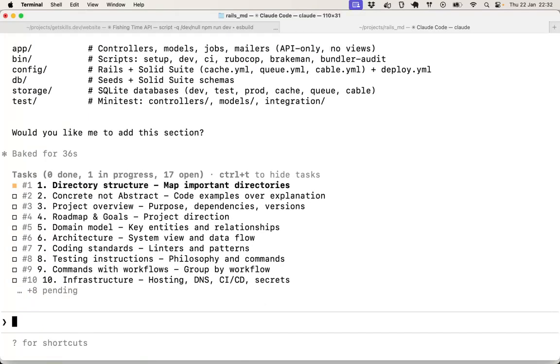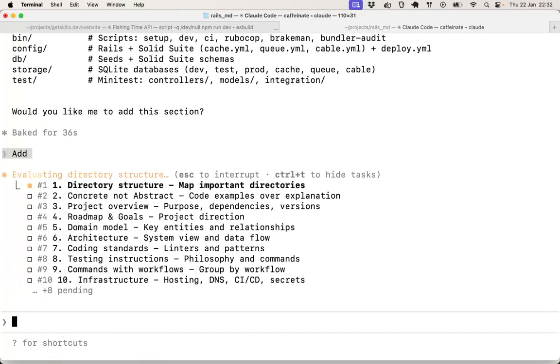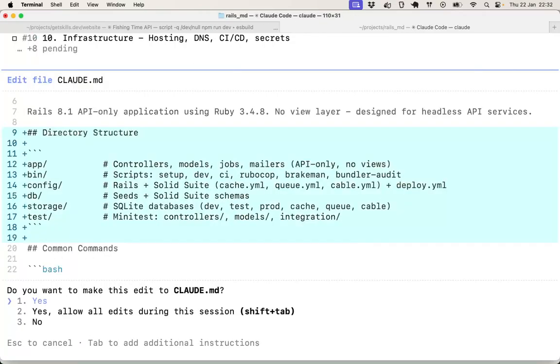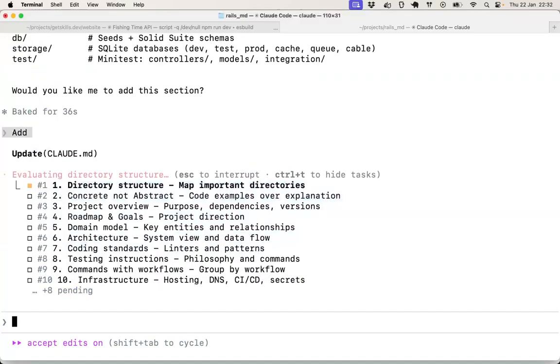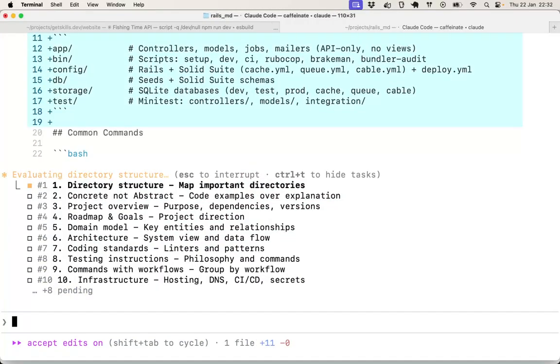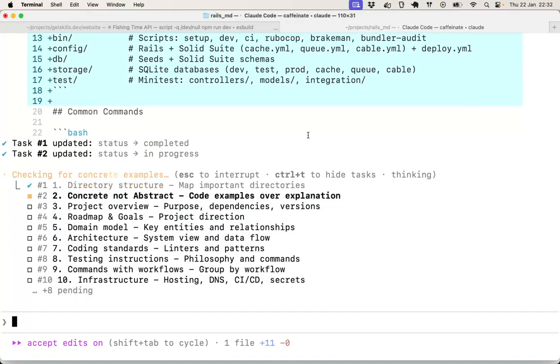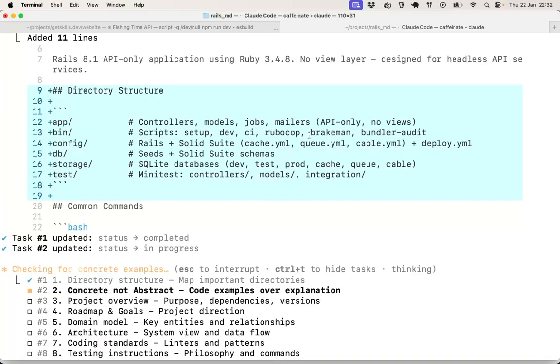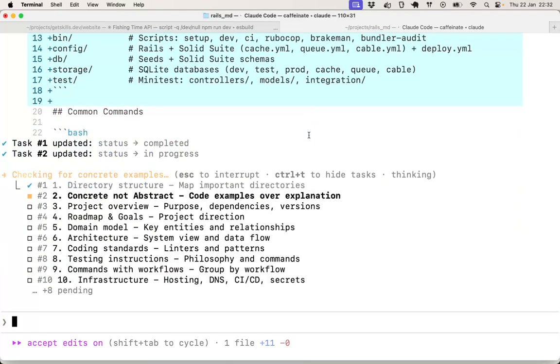Let's add that. So I'm telling Claude to update the claude-md file, and it's asking for permission, and there it's adding in that basic directory structure into our claude-md. Let's have a look and see.